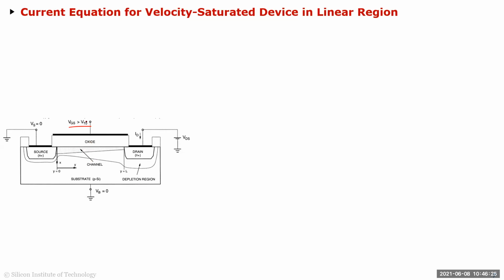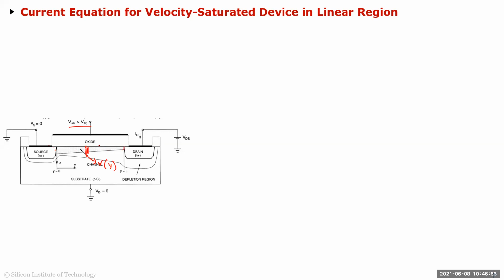apply a voltage at the gate such that we get some charge. And this charge is VGS minus VT times Cox times V of Y. So this is V of Y because the voltage is going from the source. So basically you're going from VD to 0. So the drain voltage to source voltage in the channel is linearly decreasing from the drain to source voltage over here. So we call that V of Y.